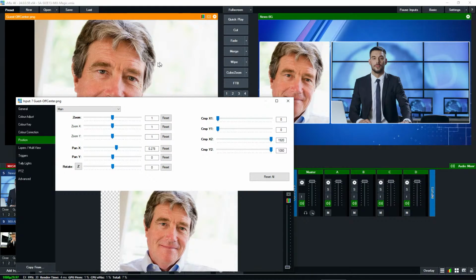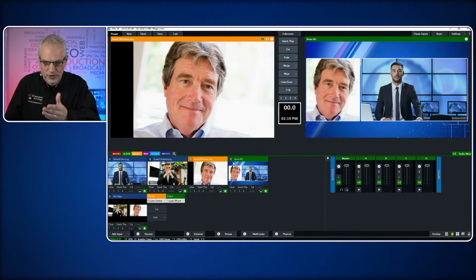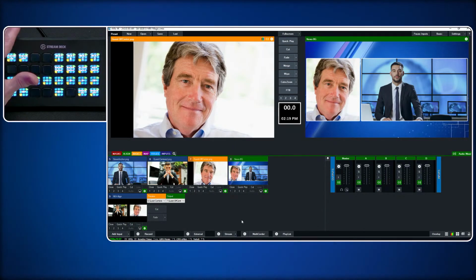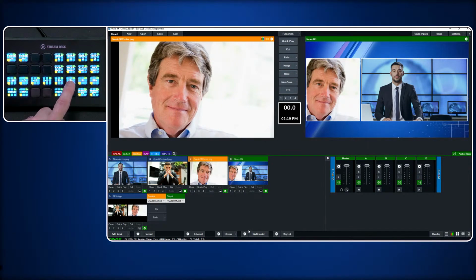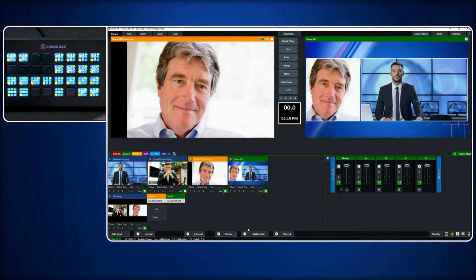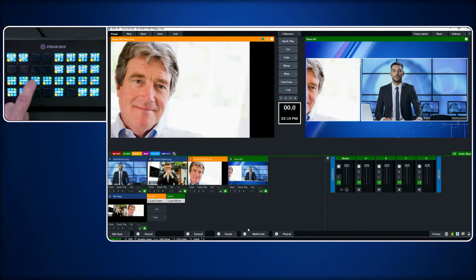The other option I have, if I don't want to actually go in and do all these steps, is I can tie this into a stream deck. So right across here, I have little nudges. So this will nudge me to the left, and this will nudge me over here to the right. So that gives me the ability to sort of, if I start from 0, I can just move the person over little bits. And if I wanted to move them back, the same thing.